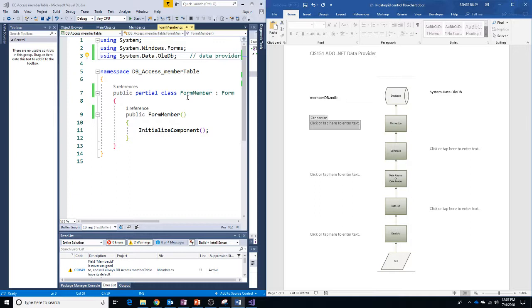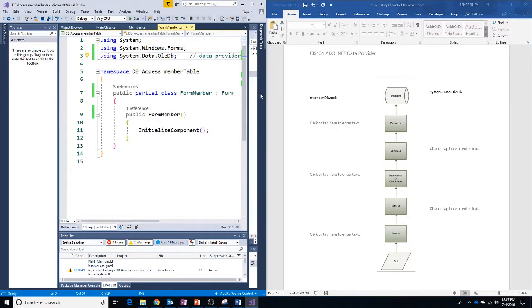Okay, so now I know that my database itself is using the OleDb library namespace, and it's named MemberDB.mdb for Microsoft Database. So now I'm ready to actually form the connection to my database. So I want to look at my form code.